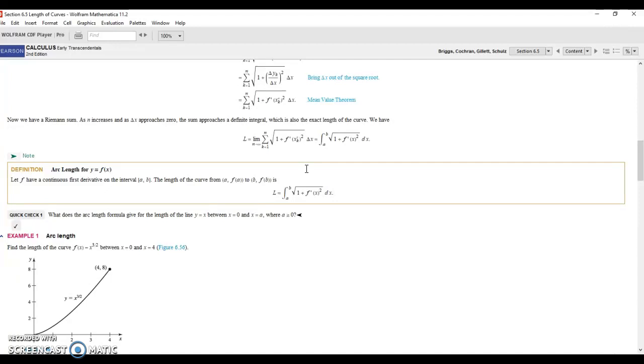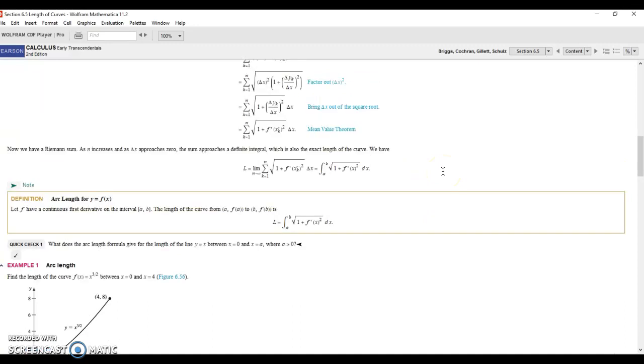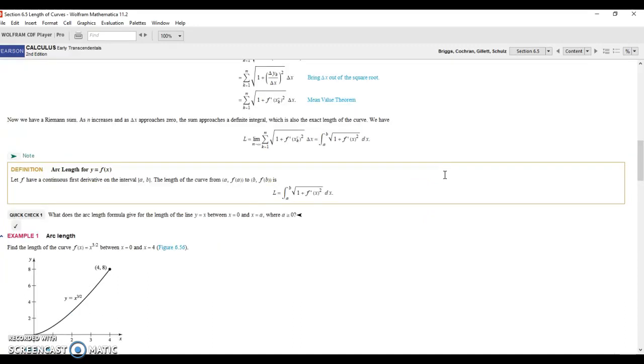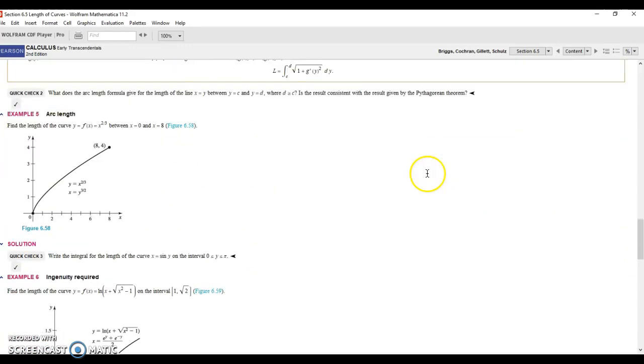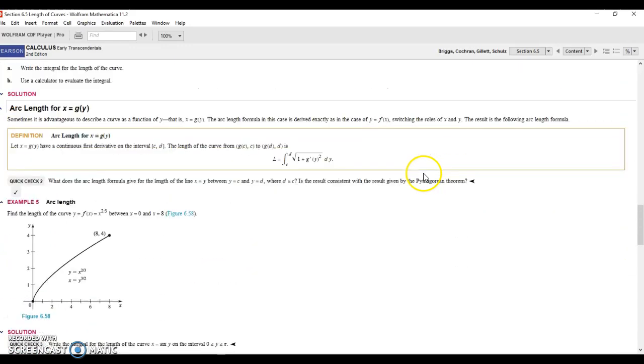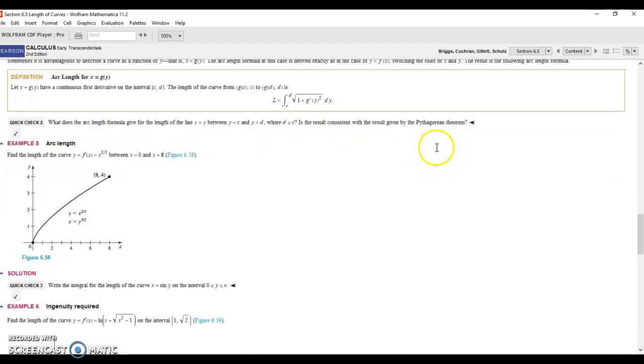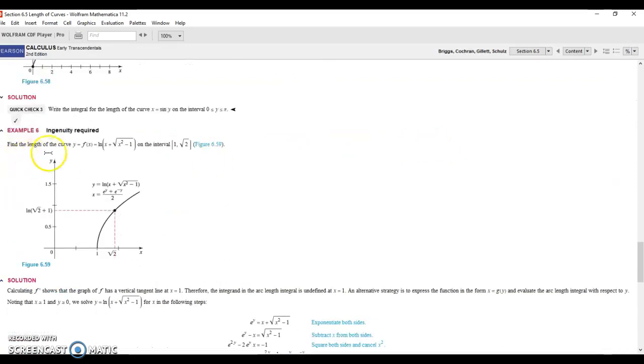Now, we'll come back later in Chapter 10 and talk about expressing curves parametrically, which will be a little different. And then in Calculus 3, you'll find arc length again, with a different formula for parametrically defined equations. Okay, I'm not going to go through the rest of the examples here. You will see that you also have a formula if you have something defined in the form g of y instead of f of x.